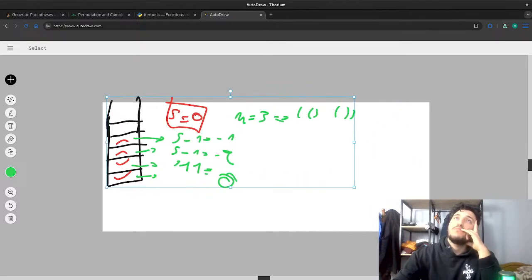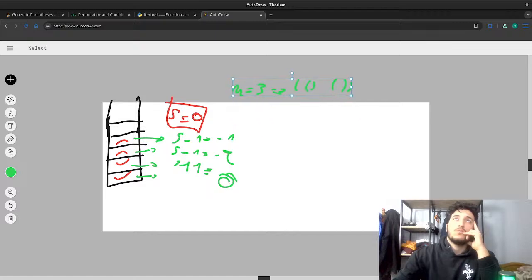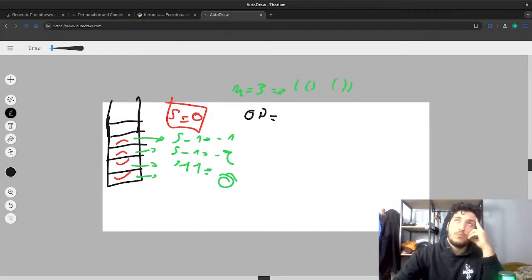I think there is also a predefined function in Python, but let's just work it out ourselves. So I will have 2 variables: op, which is the open parentheses, which is 3, and cl, the closing ones, equal to n, which is 3.